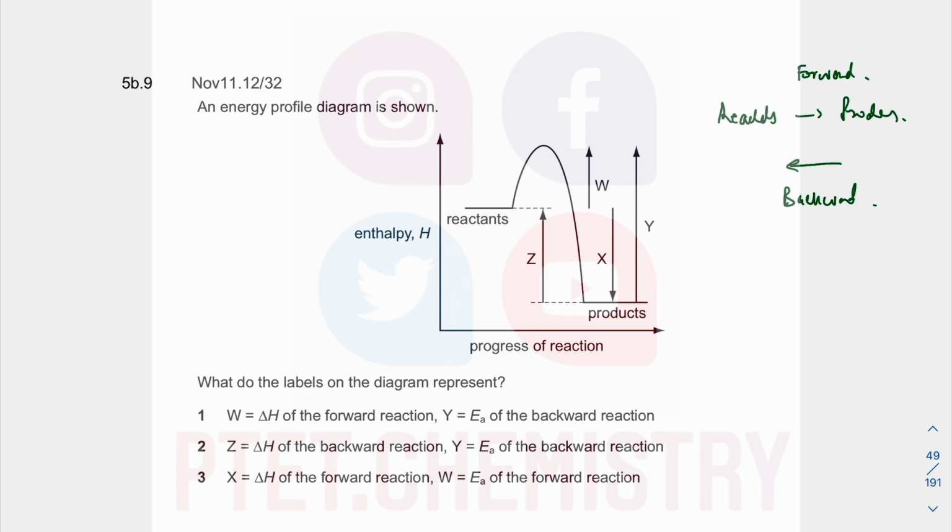So that is X. So that is the blue one. And then activation energy for the blue one. So the blue one refers to forward reaction. Okay, so W is the activation energy for the forward reaction from the start to the top of the hump, to the top of the peak, from the reactant to the energy of the product, so one-way direction. So that is the enthalpy change of the forward reaction.